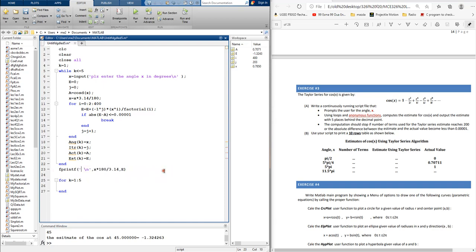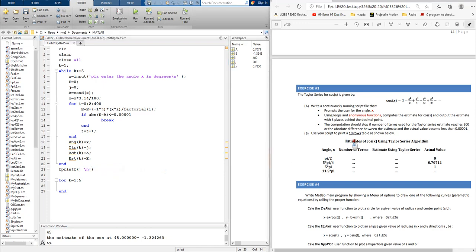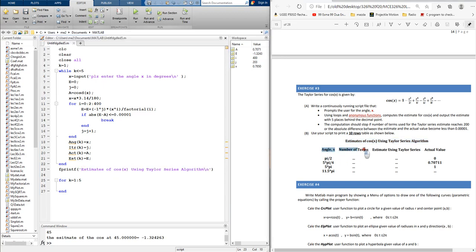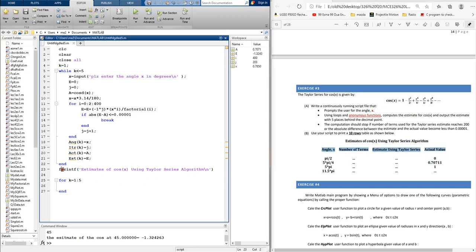So all of this should be deleted, and this one should be deleted like this. The message is the title of the table. Control C, Control V. Then go to next line like this. Estimate versus whatever. Okay. And next, guys, I will print the column titles. So I will Control C, Control V, and remove this one.